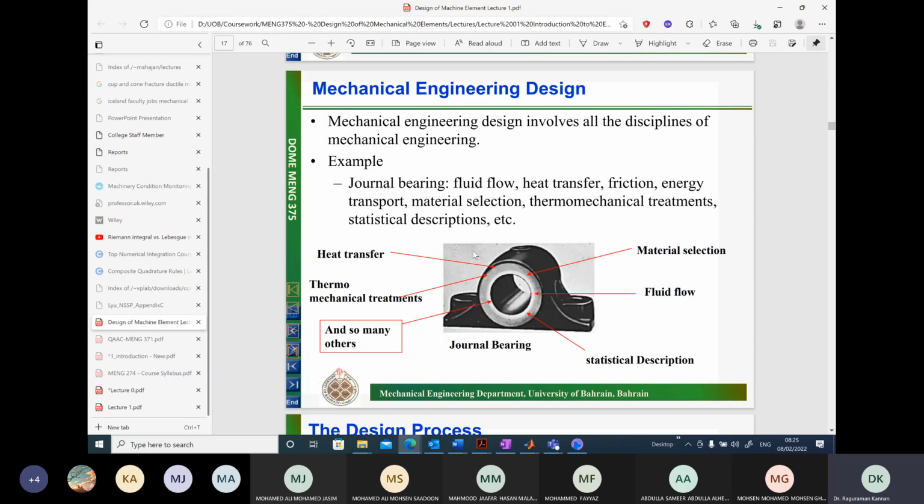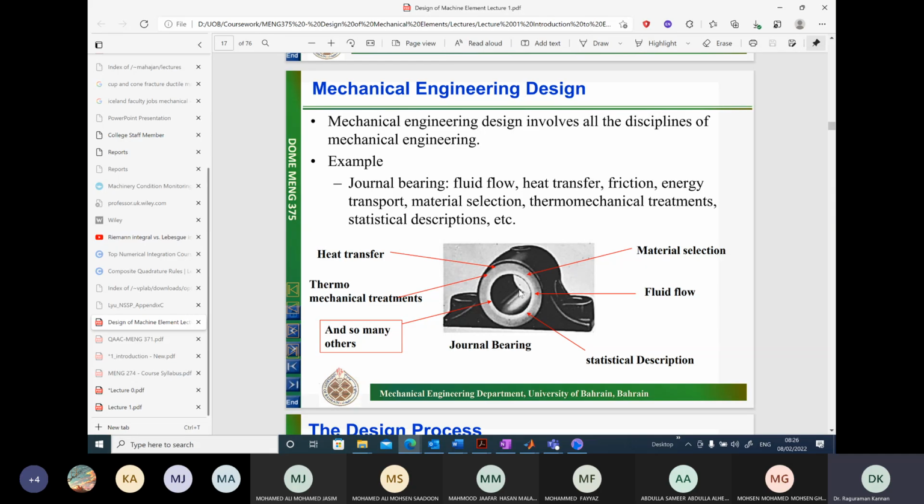So let's look at a simple example here. This is a journal bearing. What is a journal bearing? A journal bearing looks like this. On the inside surface, usually some kind of lubricating oil is pumped inside, and through this hole a shaft is supported, so that the shaft can rotate with as little friction as possible.